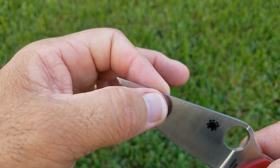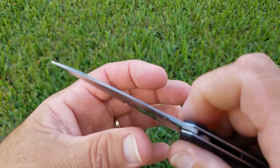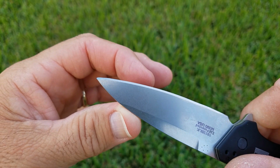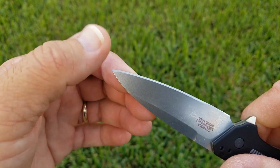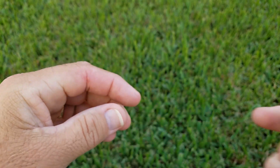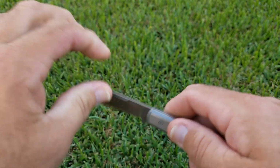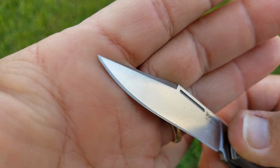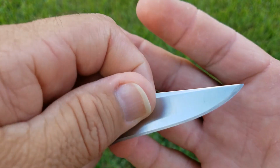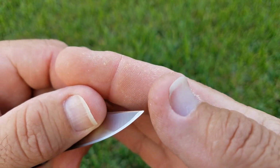This one is off a little bit. This one's quite a bit bigger on one side than the other. And I believe the Lionsteel is the worst. You can see this side doesn't look absolutely terrible, but the tip is rounded on this, and the secondary bevel is quite wide on this side.